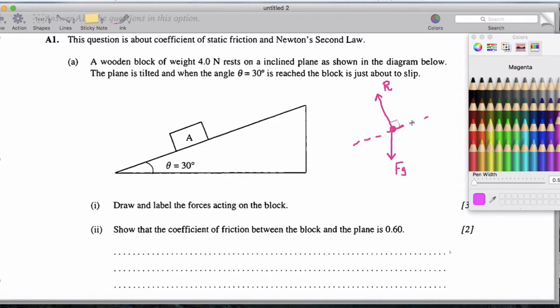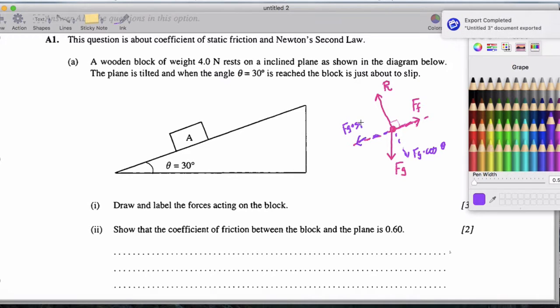Let's actually draw a friction force here going up the plane. The assumption is the box wants to slide down. And lastly, the gravity force we're going to split into two components. I'm going to write those in a different color. Okay, so we're going to have the gravity component Fg times the cosine of theta, and we have this other component, Fg times the sine of theta.